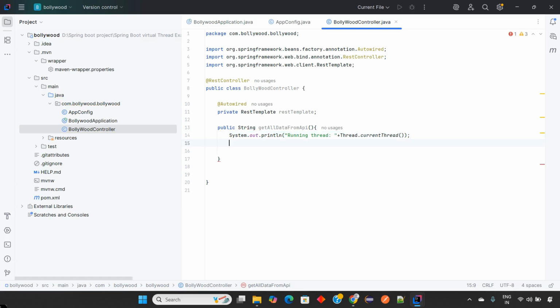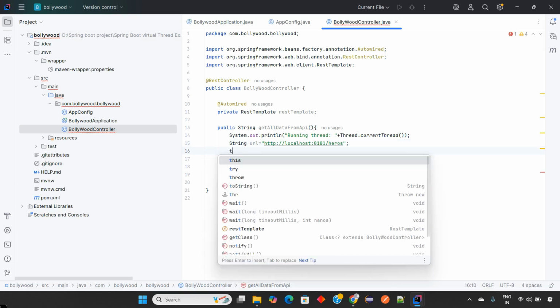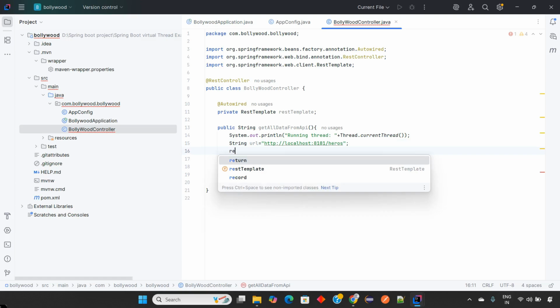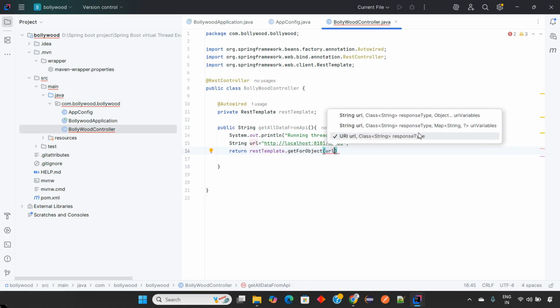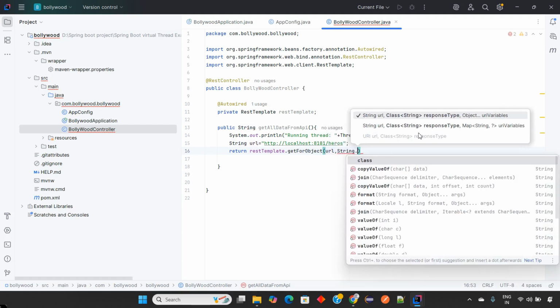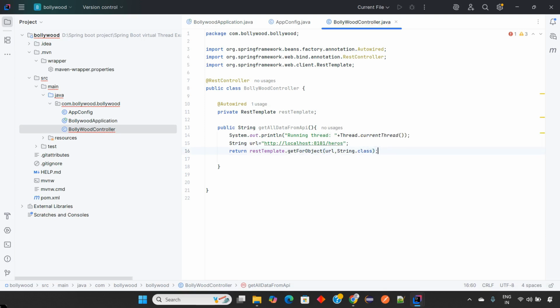Then here you can create the URL: String url is equal to http://localhost:8181/heroes. Then the restTemplate.getForObject giving the URL and the return type String.class. Okay, that's all, guys.